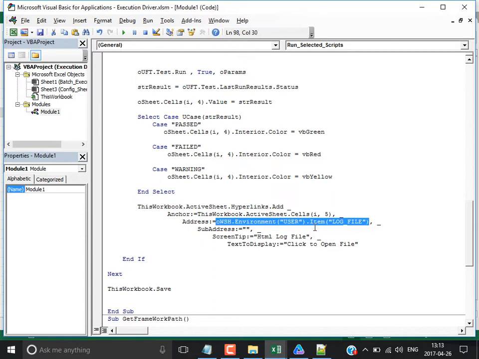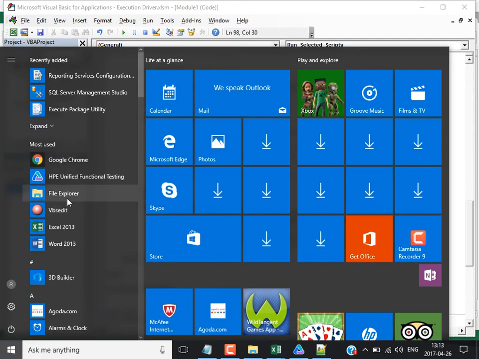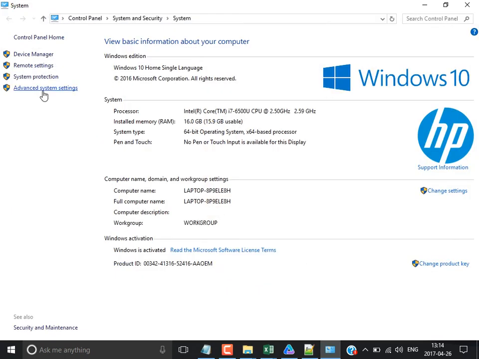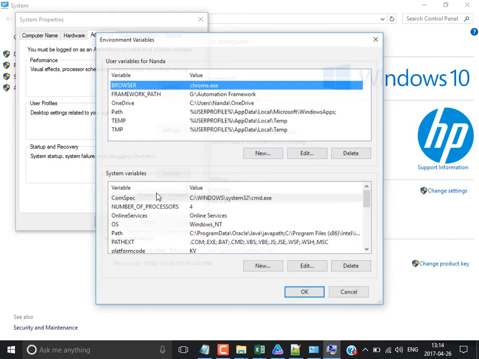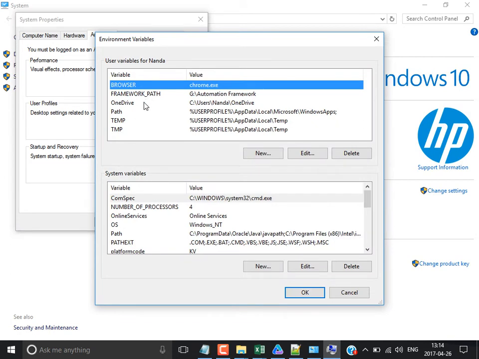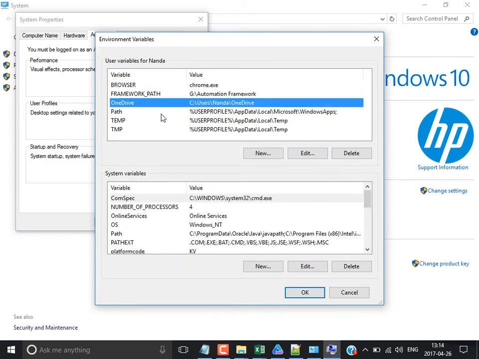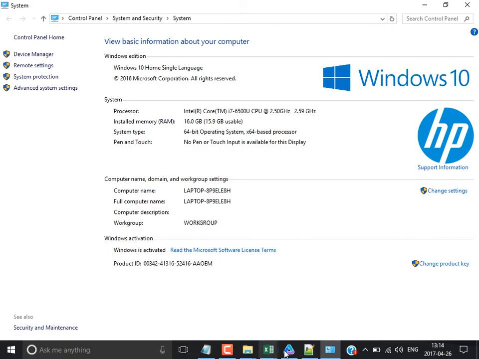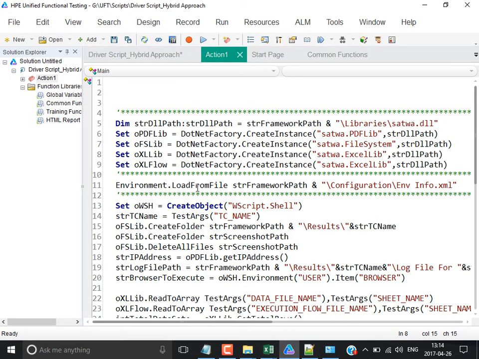OWSH dot environment of user dot log file. Go here. Go to computer properties, advanced system settings, environment variable. Log file is not set. Why is it not set?